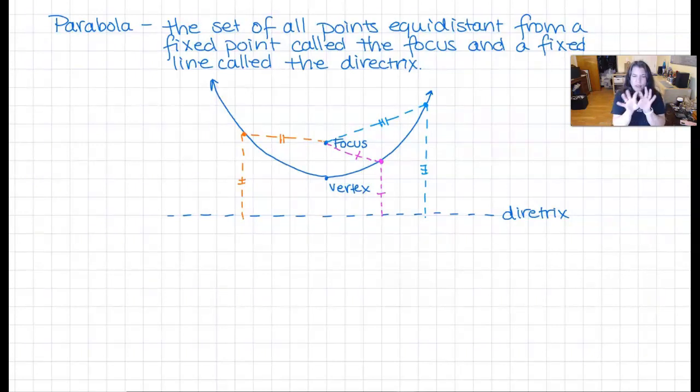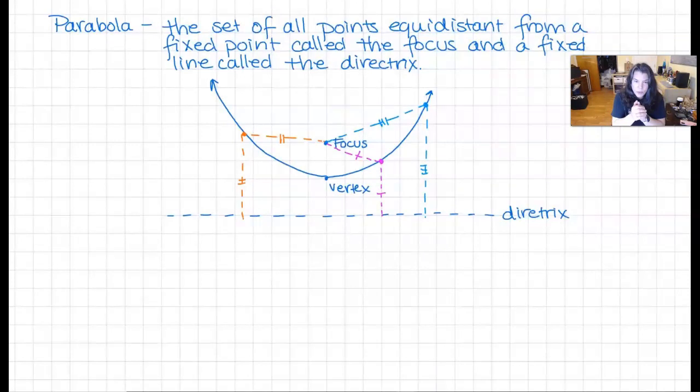And so when they show in the movies, like they're trying to spy on somebody and they beam the microphone at a building and they're trying to pick up on the conversations, and you see this curved thing behind, that's in the shape of a parabola. If you took a parabola and actually spun it, it makes this bowl that's in the shape of the parabola, and it's collecting all the sound waves and then focusing them to the focus, which is where the actual mic is. So it's kind of cool how this all works. All right, so that's what a parabola is, and here are the parts.